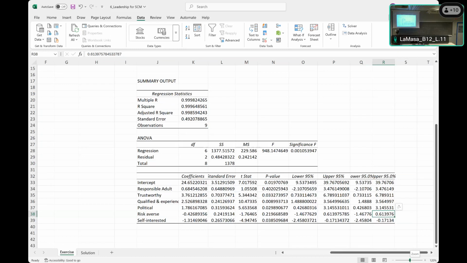What does it mean? It means that the independent variables explain well our dependent variable. So we can predict very well our performance index. This is a very relevant result. Knowing the features of somebody, you can predict their performance.